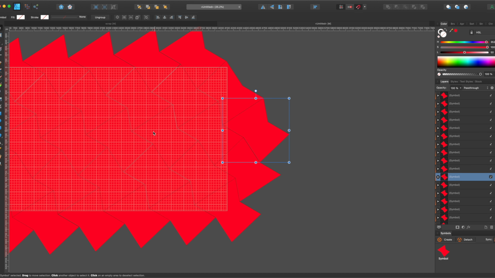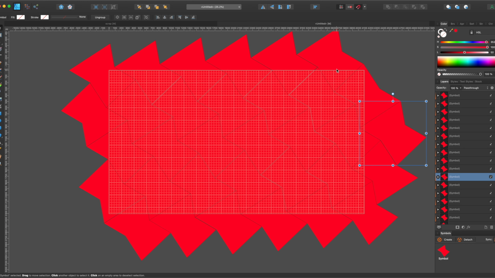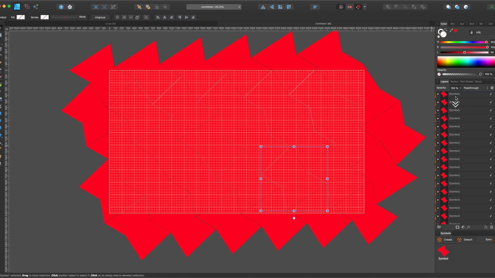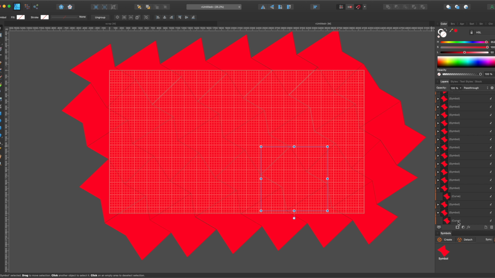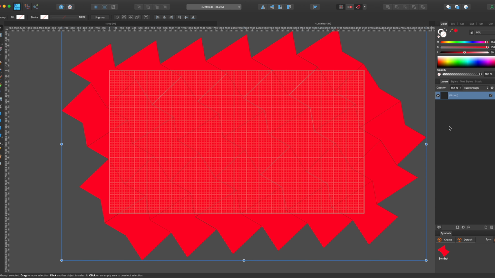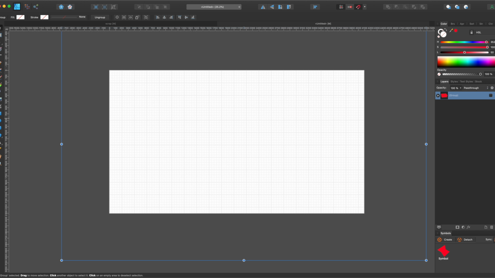Okay, so as you can see by the grid still visible through the red of the squares, we have shapes hanging out over the edge. Well, it would be nice to have a better idea of what this really did look like. So what I'm going to do is select all of these and group them, Command or Control G. Then for the moment I'm going to hide those, and I'm going to make a rectangle the same size as my document.